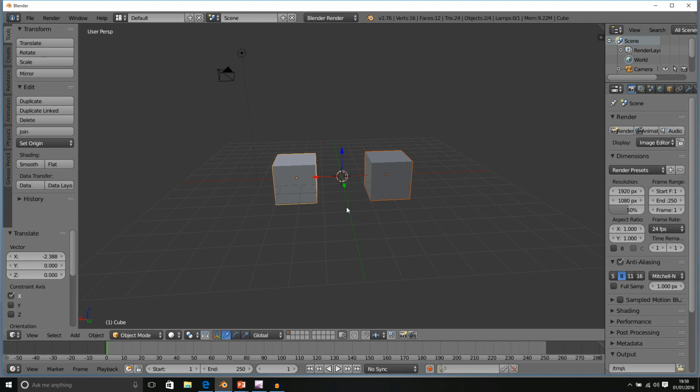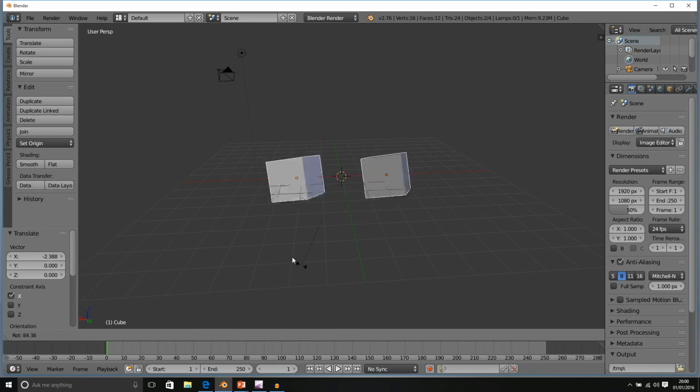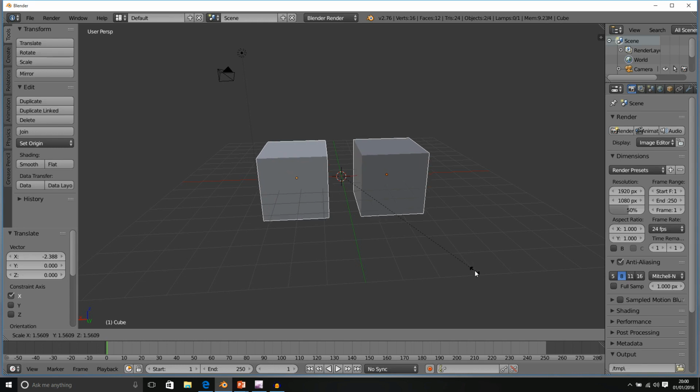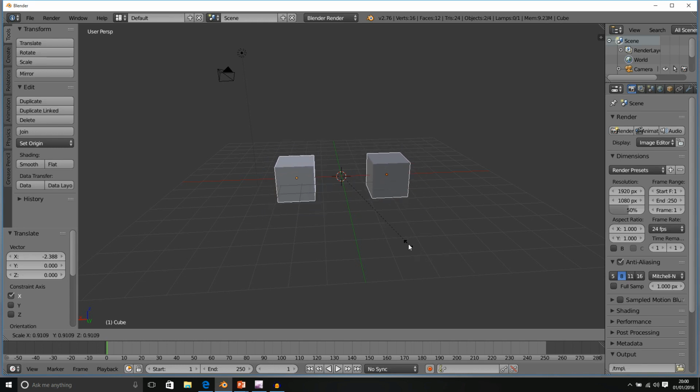But how do we change this so that these are rotated and scaled on their own, not connected to each other? The way we do that is by going to individual origins. Once we click that, if we say rotate, we now find that both of our cubes are rotating as if we were just rotating a single cube. If we press S to scale, even in scaling, it appears to be normal, it's just that we're doing two at the same time. So again, some very powerful tools there for us to use.